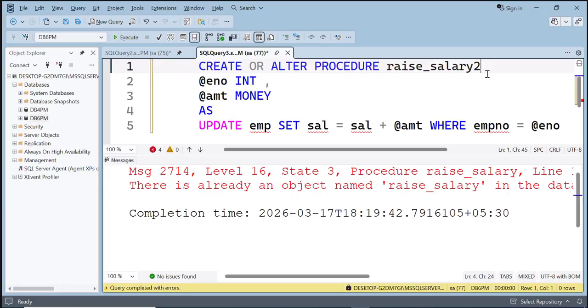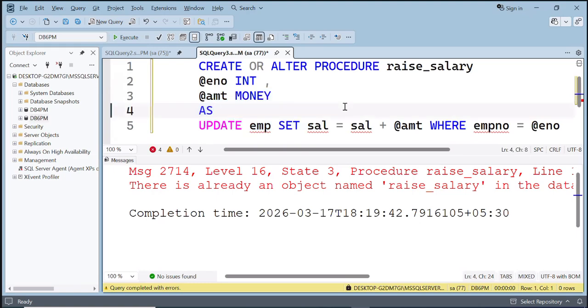Create or alter means if the procedure is not there, it is created; if the procedure is already there, it is altered. That means the previous procedure is replaced with the new one.